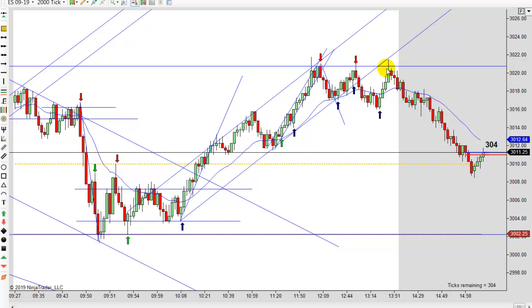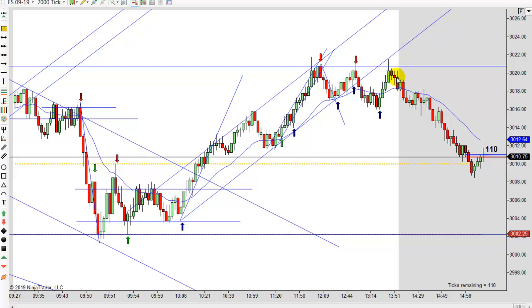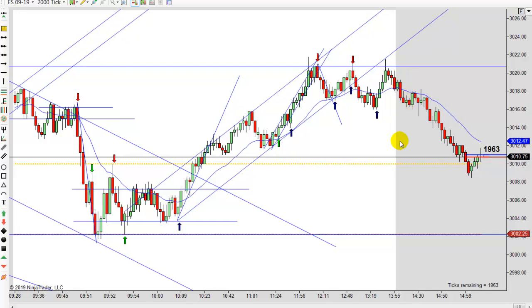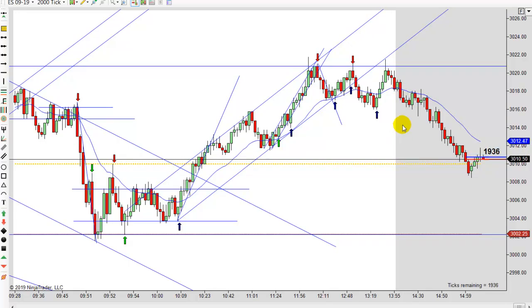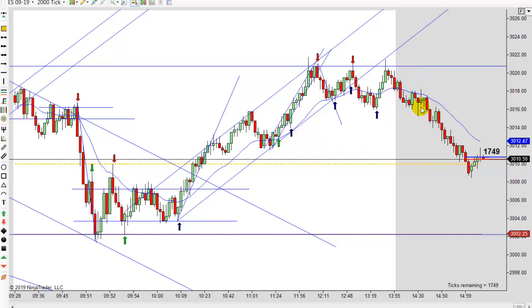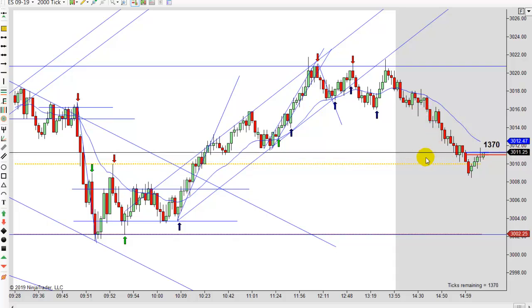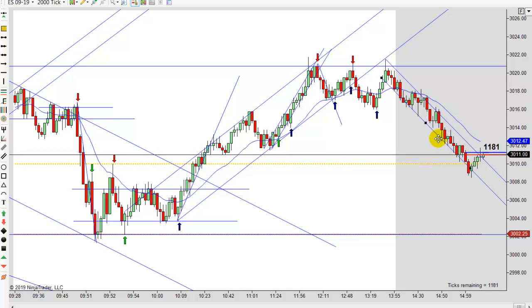I would have liked another short here, but that bar is way too bullish. It's just a little inside bar. They're not as reliable, and that gets you into the 2 o'clock hour, unfortunately. There's another little, notice you made that high, first entry and then second entry. That would have been a great short on most days, but that's well after 2:30, and it's just too late in the day. And there is a trend line there too. I don't have it on there, but you can see there's a little trend working down, and you can see it fits real well on the other side.